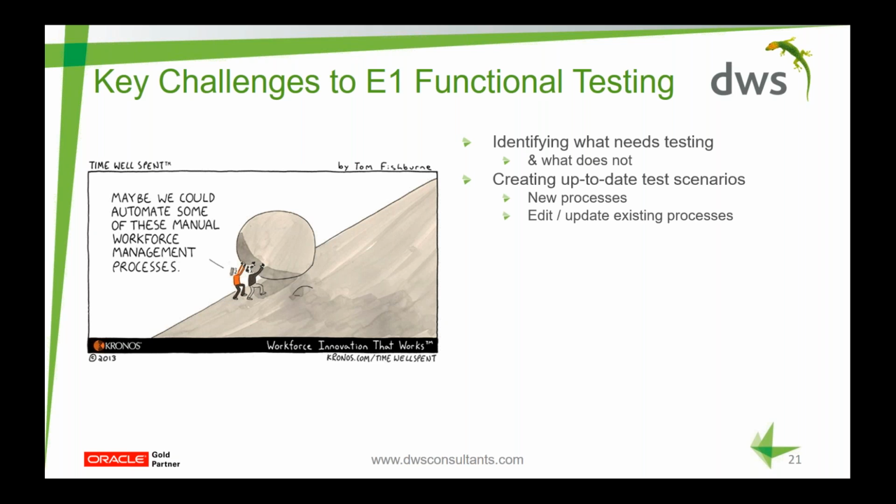The next challenge relates to making sure that your library of test scenarios or cases is actually up to date. And this will be dependent on the analysis that identified what has changed and what has not. You will need to identify which objects add totally new functionality that offer opportunities to perform some business processes in a different and more efficient way, and these new processes will require new test scenarios to be created.